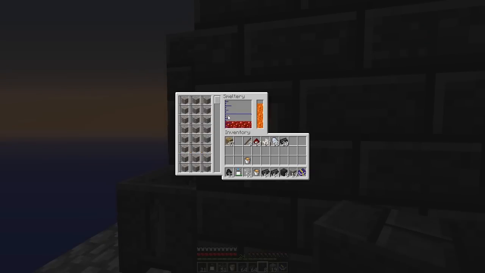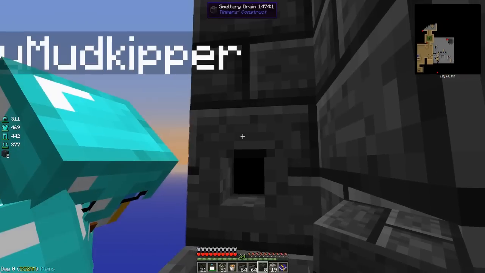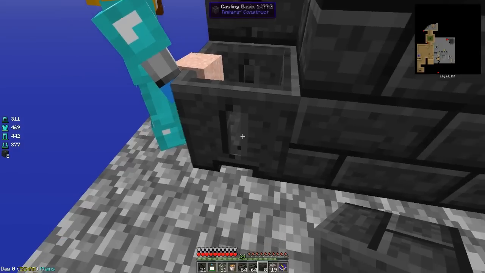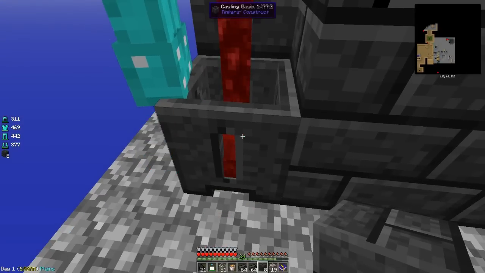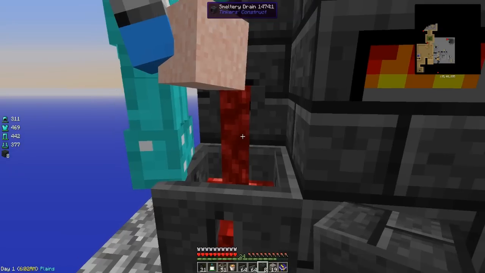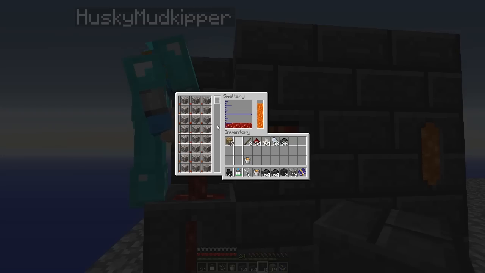Oh, and now you see how it says we have molten iron? Ingots 36? Yeah. Can you do something for me? Can you right click on the faucet, sorry. On the faucet, yeah. Oh. Uh-oh. Now watch after a second. So wait for it.